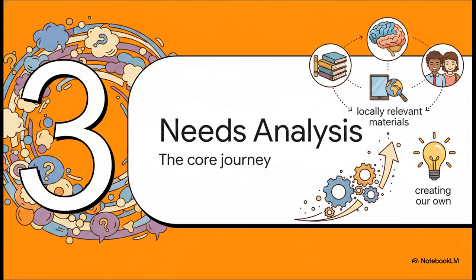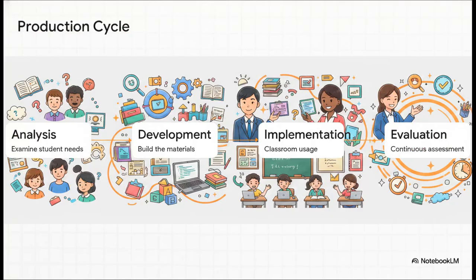Moving on to Section 3, Needs Analysis, the core how-to journey. So how do we actually move beyond relying solely on the publishers and start creating our own locally relevant stuff? Well, to build our own materials, we follow researcher Vilson Leffa's recursive 4-step production cycle. Think of this as the engine of material creation.